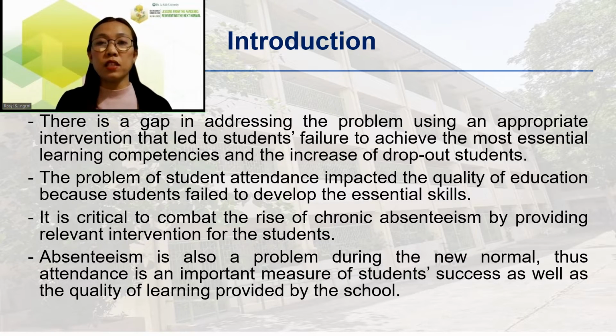However, the issue of absenteeism and truancy is not a new problem, but there is a gap in addressing the problem using an appropriate intervention that led to students' failure to achieve the most essential learning competencies and the increase of dropout students. Also, the problem of students' attendance impacted the quality of education because students failed to develop the essential skills. For this reason, it is critical to combat the rise of chronic absenteeism by providing relevant intervention for the students. Also, absenteeism is a problem during the new normal. Thus, attendance is an important measure of student success as well as the quality of learning provided by the school.